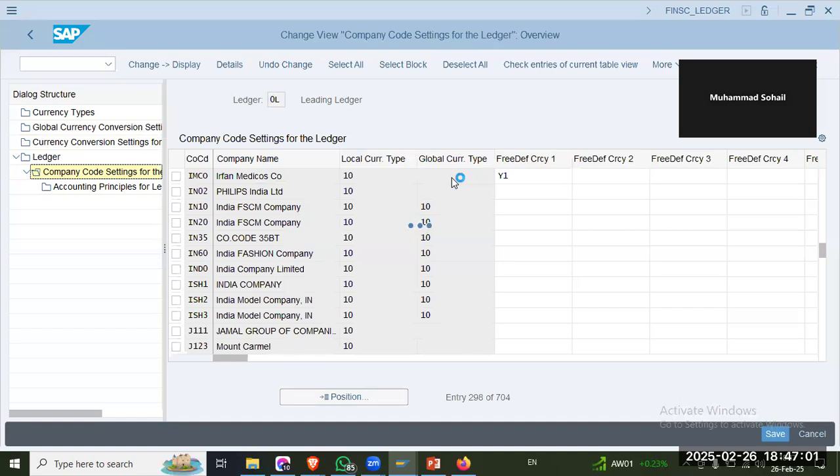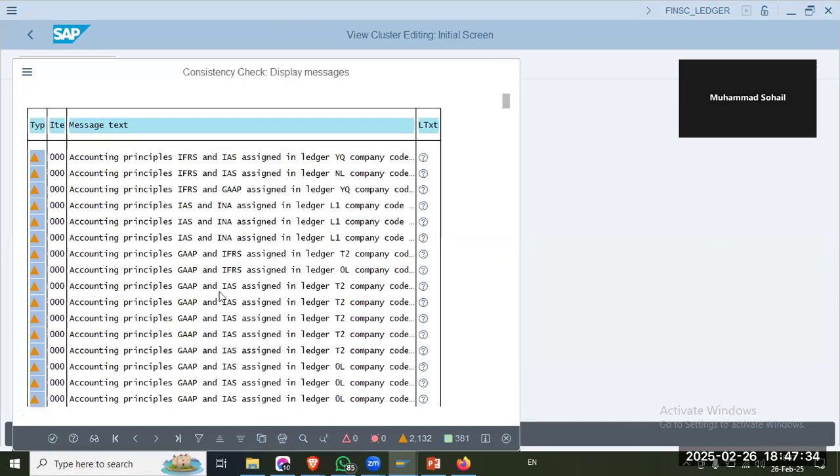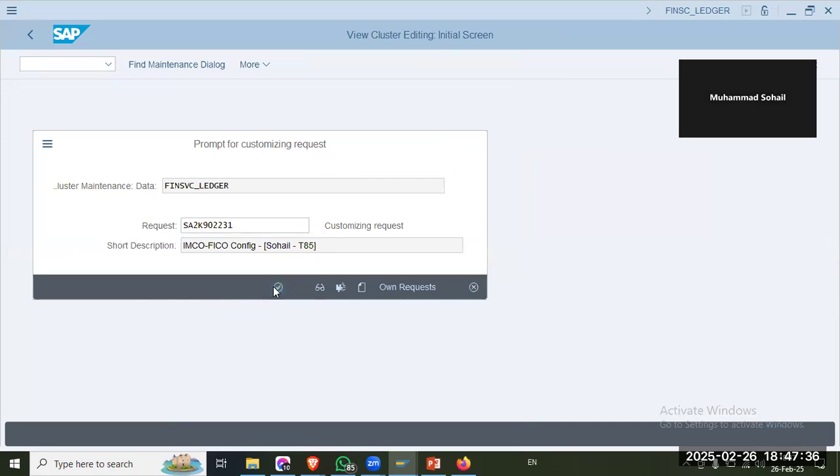Global will mean that your reporting will be done in that currency. Save it. It is saved.